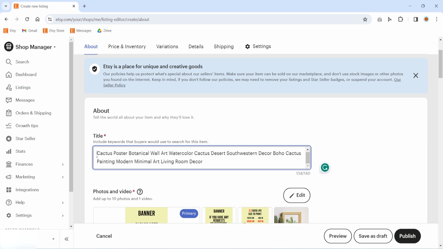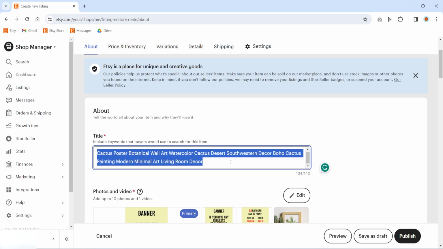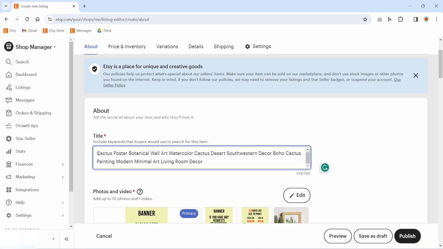So what I've done here is that I took multiple keywords from my other bestsellers and I created new keywords actually. So let's read it.